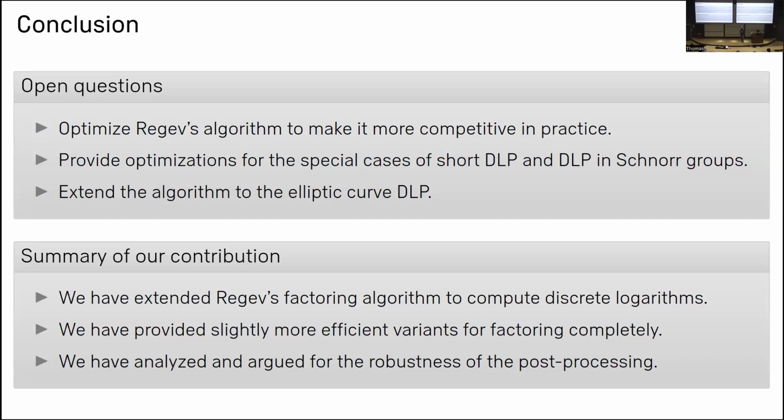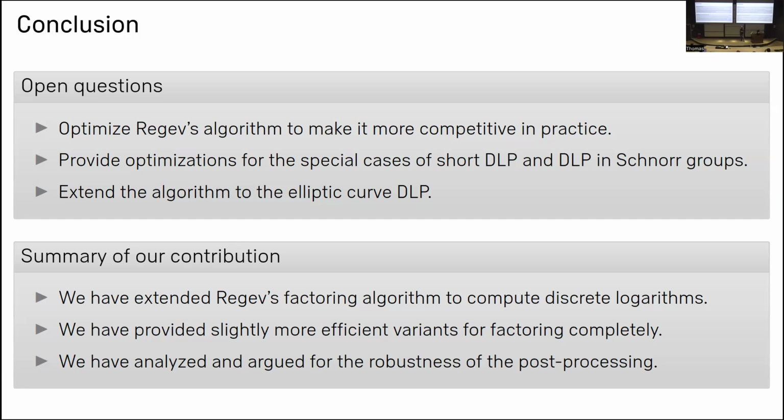Is there a way of quantifying the probability that that vector exists in a sublattice you generate before you've finished all of these runs? Or we will still need the same number of runs, because without this number of runs, we will not be able to get any information about the primal lattice. I see. So the number of runs is not really related to whether the vector we're looking for is interesting or not. For Regev's original factoring algorithm, he's only interested in a single vector, and he still needs the same number of runs. I see. Okay, thank you.